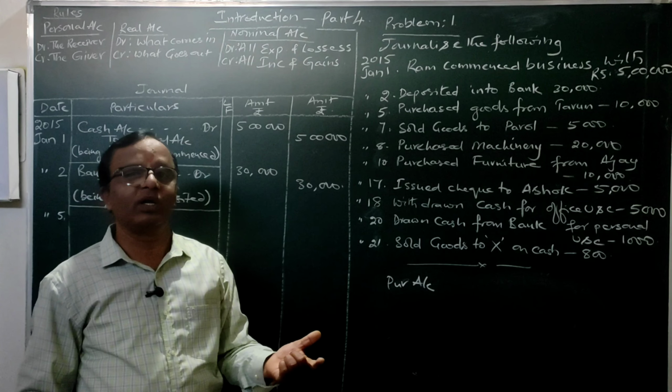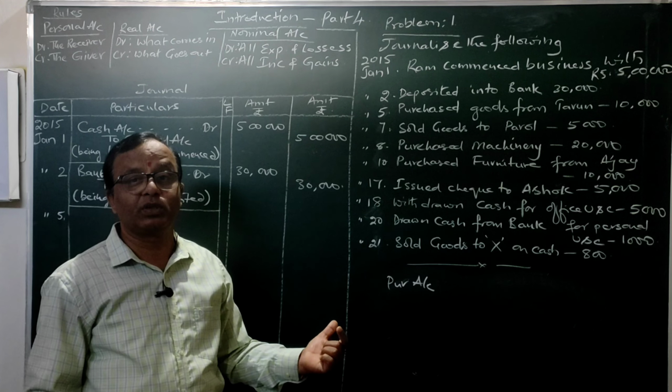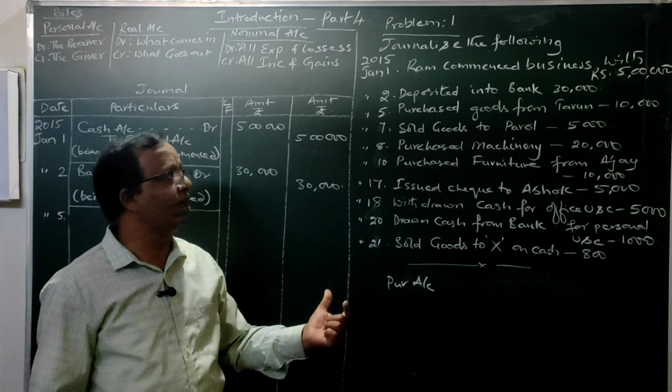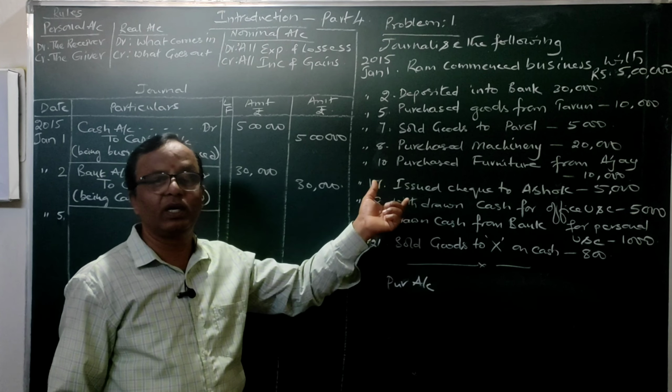Okay, if you have purchased on cash there, at that time he would have said purchased goods, or he would have said purchased goods from Tarun on cash. So here simply what he said, purchased goods from Tarun, when he said, it means you have purchased on credit. Okay, in other words, you have not paid the cash immediately. So at that time, that particular Tarun's account will get affected. So the accounts affected are, one is purchase account, another one is Tarun account.